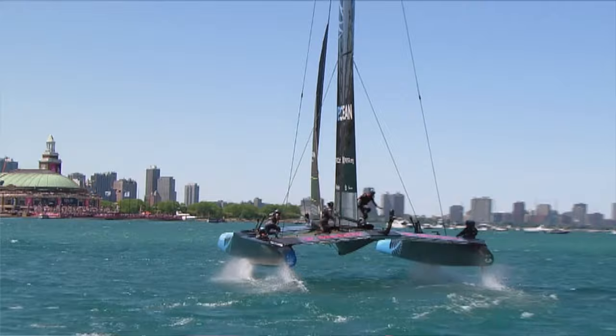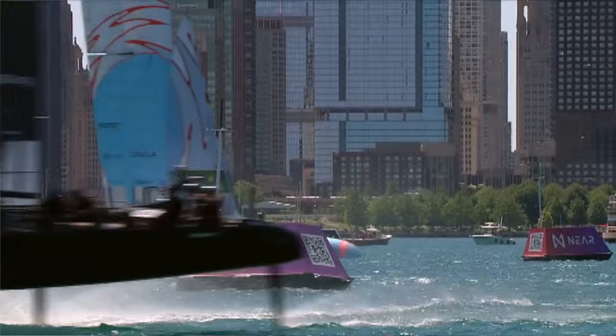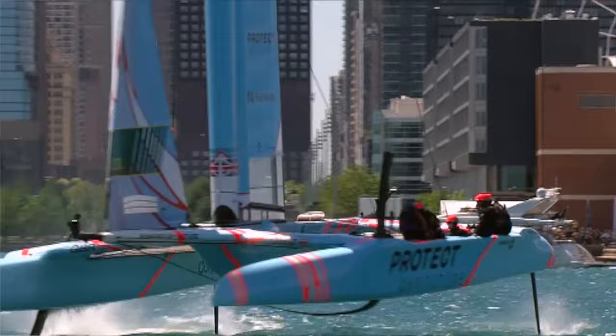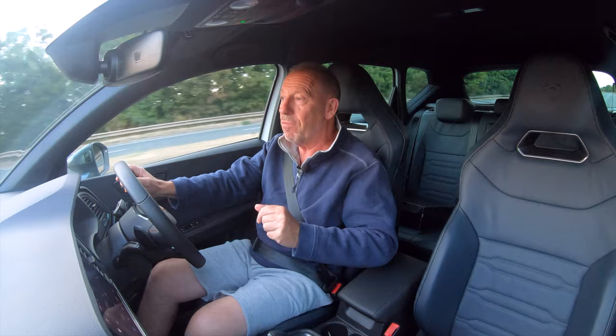It's basically the yachting world's answer to Formula One. You've got these massive yachts — you know the America's Cup yachts — and they come out of the water and they absolutely fly. Literally fly. 70 miles an hour they can do, flying across the water, vying for position and going for turns. Click up there to watch the video, because by the time we get down there and back and you're watching this video, we'd have already launched that video. I'm sure you won't be disappointed.